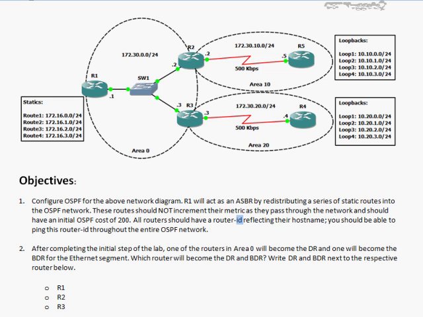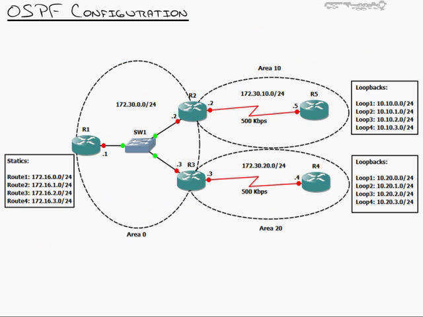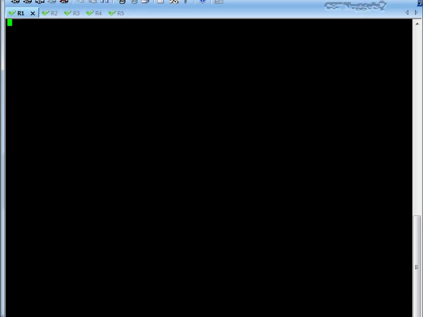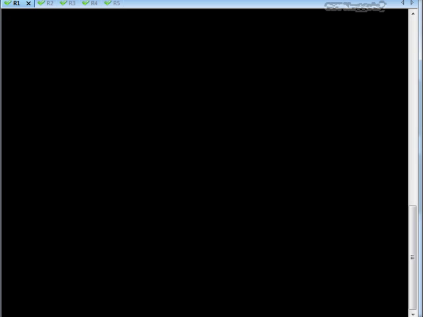Let's work through that, going router by router. Now, as we go through the future OSPF nuggets, I'm planning on pausing it as I go through a lot of the basic OSPF configuration, but I'm going to do it all right here, just to make sure everybody's on the same page with what's going on. So let me slide router 1 into the picture. We've got router 1 ready to go. Hit enter a couple times.